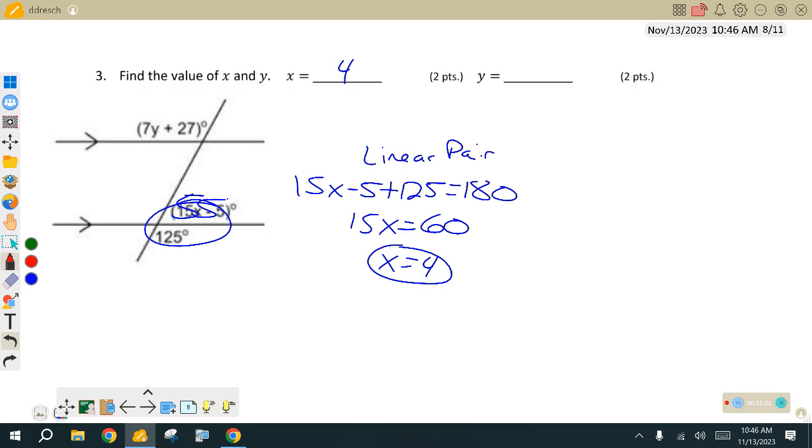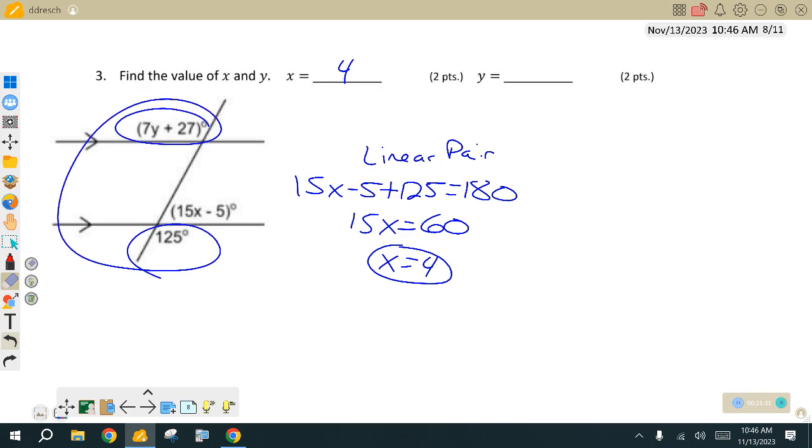All right, and then that last one, what was that y? Now on that y, I was noticing, walking around, these two dudes here together. And then that's 7y plus 27, and maybe I looked up that other one wrong on yours. These two here are setting these two things equal to one another, right? So 7y plus 27 equals 125. That should have been the equation.